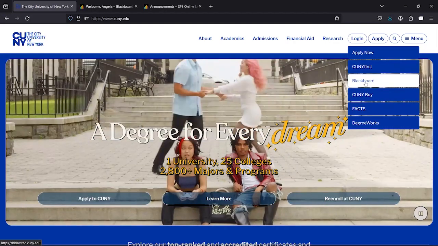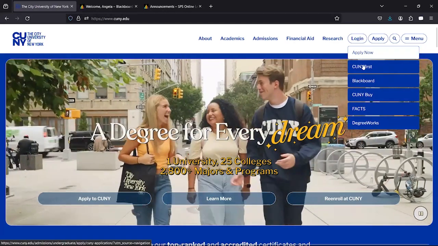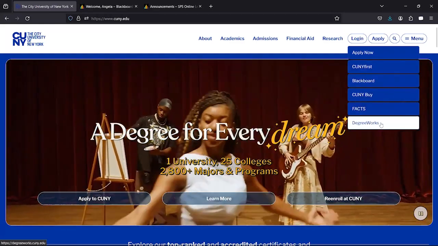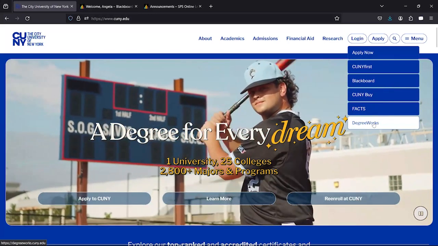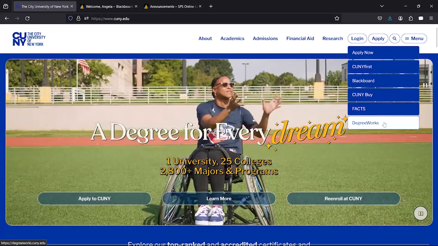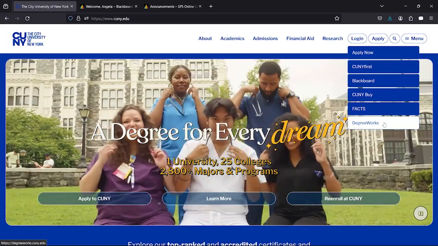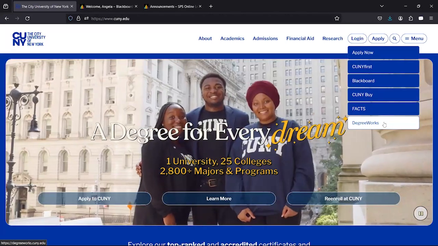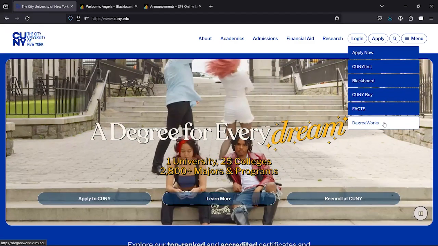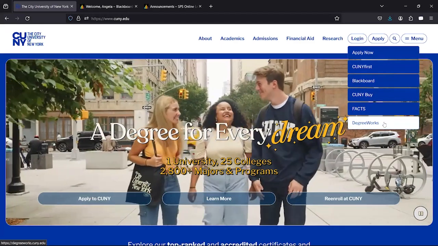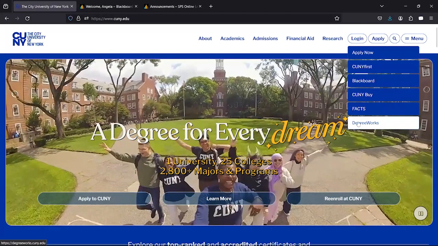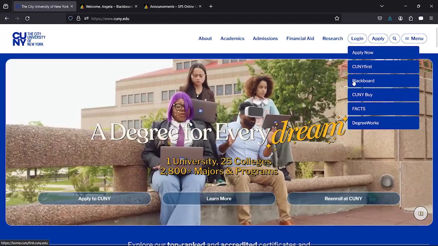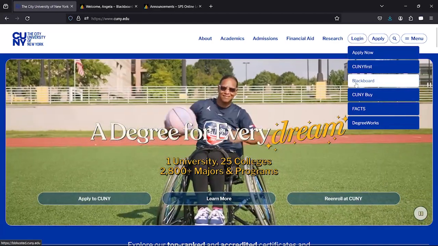Now I'm already logged in, so I'm not going to click this, but to me, this is an easy way to access not just Blackboard, but you can see here CUNY first, as well as DegreeWorks. And DegreeWorks, if you aren't already familiar with it, is a great way to check what you need to take in terms of courses and what requirements you still haven't fulfilled, as well as if you're thinking about changing your program or your major, seeing how that would carry over. So this is also a great tool. But focusing back into Blackboard, when you hover over login, click Blackboard, it will ask you to sign in.